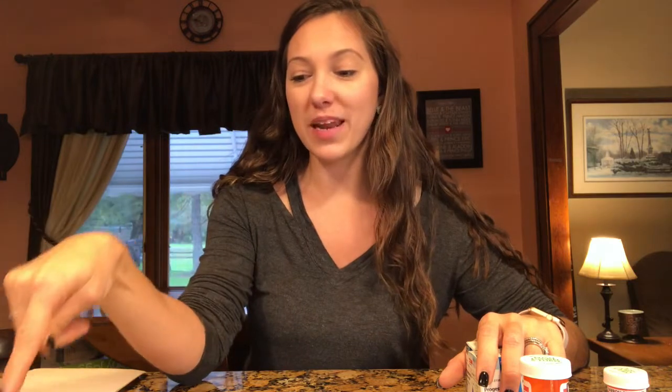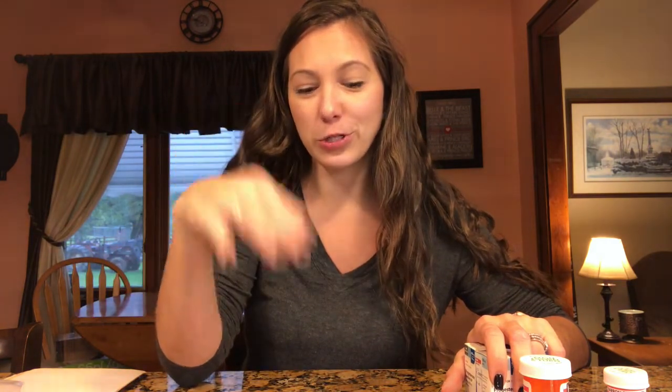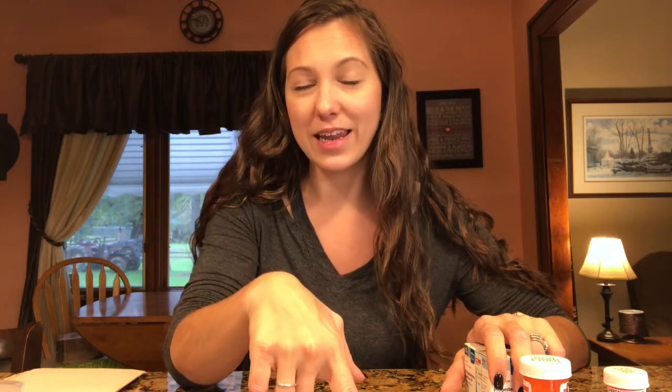So the progesterone and oil, as you see, it is an intramuscular shot, so I'll be putting it in my bum, and I'll probably be doing it myself. So I will draw up the medication, and then I have to change the needle, because the one you draw it up with is huge, and then you do the intramuscular shot. If my lining check goes accordingly, then I start the progesterone and oil that night. I will take it for 6 days, and then we will do our frozen embryo transfer on day 6, I believe. Day 6 or 7. I think it's day 6.